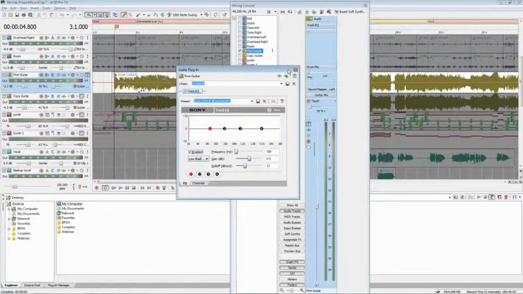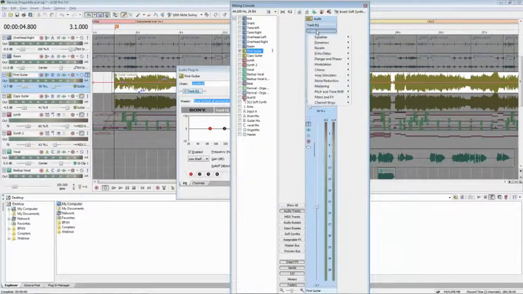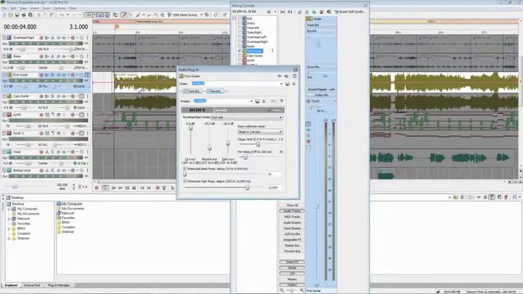Now, in this case, there's only one plugin on the channel, so maybe it's no big deal to go either way. But if I had a chain of plugins on this channel, maybe 5 or 6 different effects, which is totally viable in a mix, then it would be kind of nice to be able to see all those listed here in the channel. So if I wanted another one, I can click another one. Let's say I wanted to put some reverb on this and just choose Sony Reverb. Now it appears in this list, and I can access it very quickly from that list as well as from the window over here. So it's just another way of viewing your insert effects.